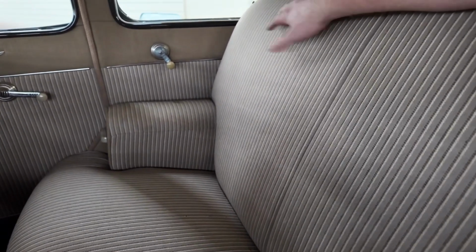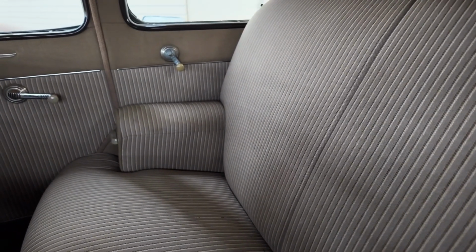Let's talk about the seat back profile. It sits rather upright, but it's not uncomfortable because of how much space you have back here. Space is incredible. There's a robe rail here. This concaves in, which gives you even more room. I don't have any space restraints, either in the front or the back.